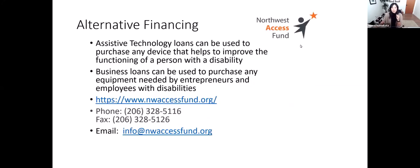We partner with the Northwest Access Fund for Alternative Financing. They specialize in providing assistive technology-specific loans, from vehicle or home modifications to braille displays and AAC devices. They also work well with individuals who are on a fixed income or budget, offering financial coaching so if someone doesn't have any credit history, they can work on building that. Currently, their loan rate is at 5%.